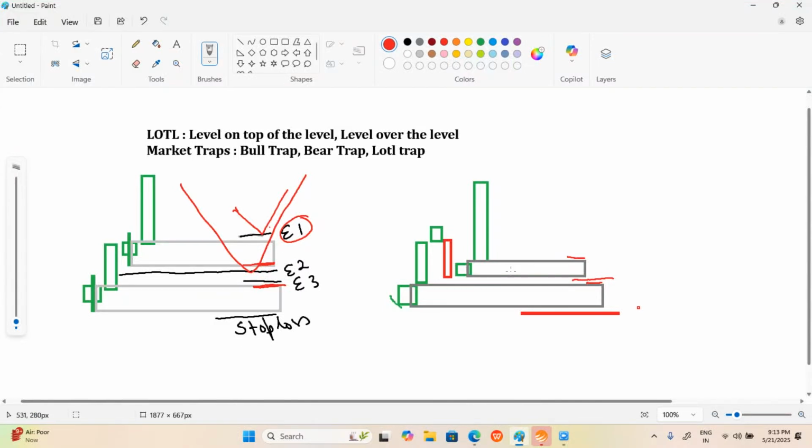Sometimes it may happen that the price reacts from all 3 points. हो सकता है entry number 1 से भी चले, 2 से भी चले, entry number 3 may also give a proper reaction. Some people tend to buy half quantity on entry number 1 and half quantity on entry number 3. Ultimately the average will be entry number 2. Then if you have taken entry at entry number 1 and entry number 3, ultimately your stop loss is same.